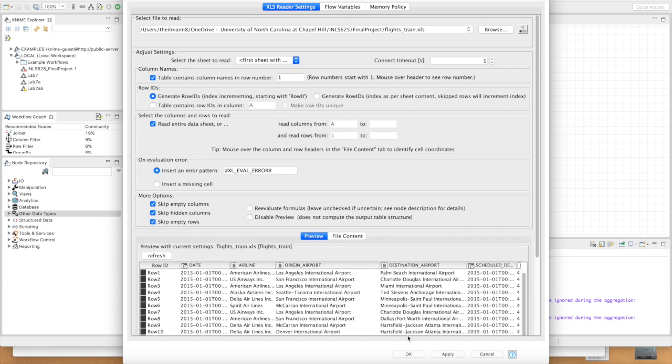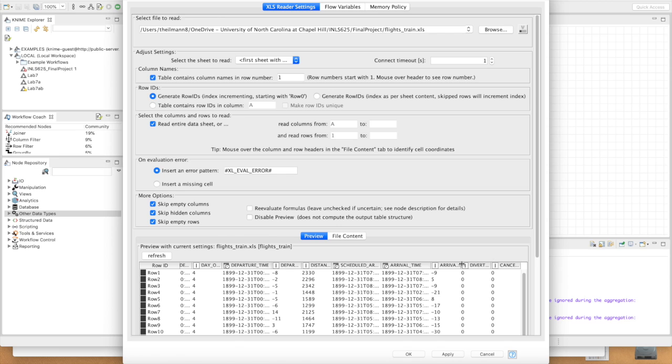So I wanted to do some analysis and modeling on the data in order to do some predictions for the amount of delays that would happen. So this is the training set that we're looking at, and you can see that I have the column arrival delay, which is what we're trying to predict in the training set.